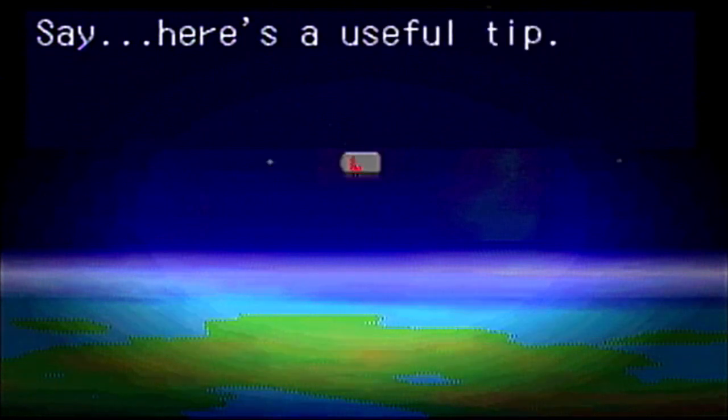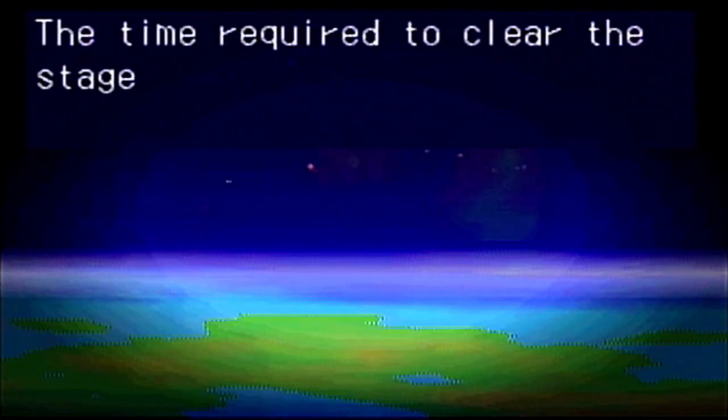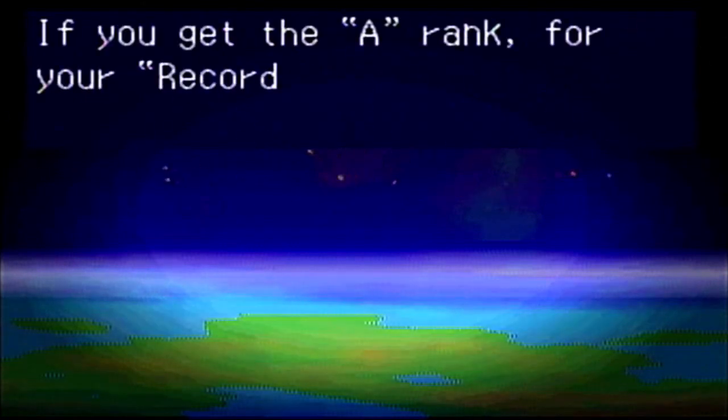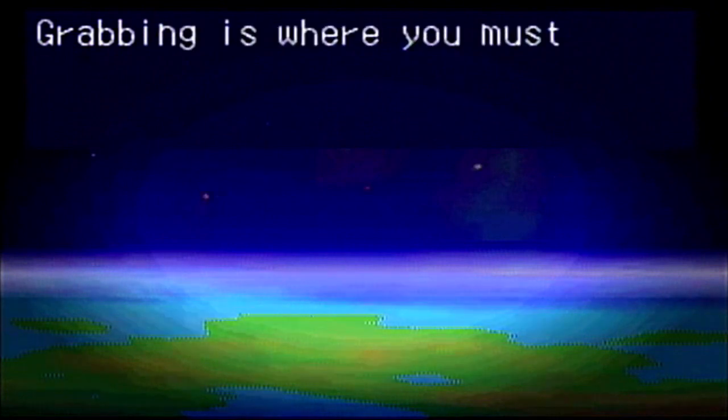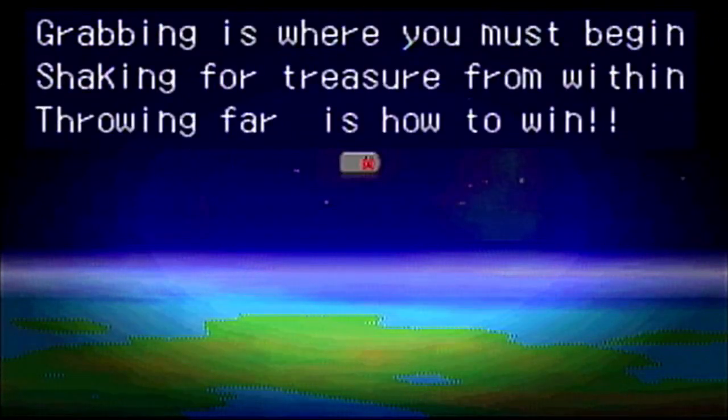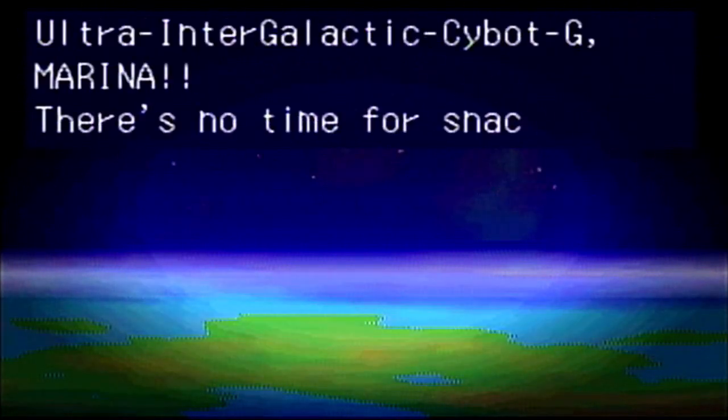Say, here's a useful tip. The time required to clear the stages is ranked from A to D. If you get the A rank for your record, something will happen. Oh, something definitely will happen. Grabbing is where you must begin, shaking for treasure from within. Throwing far is how to win. Ultra Intergalactic Cybot G Marina, there is no time for shakes. Or snacks. There's no time for snacks. There's always time for shakes.